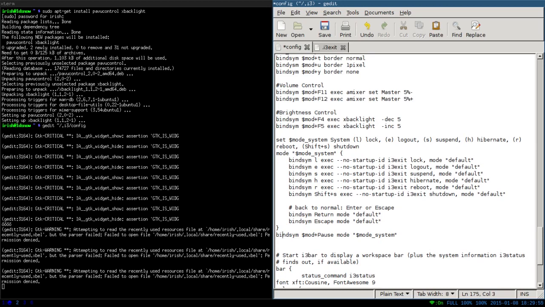Instead of mod plus pause, I like to do mod plus F2, and then save it, and then refresh.